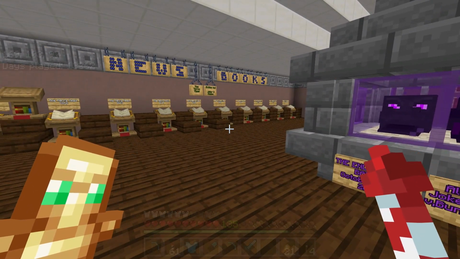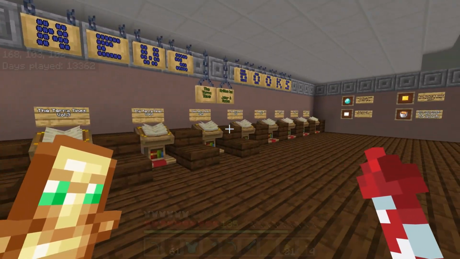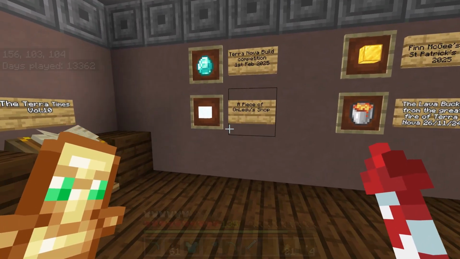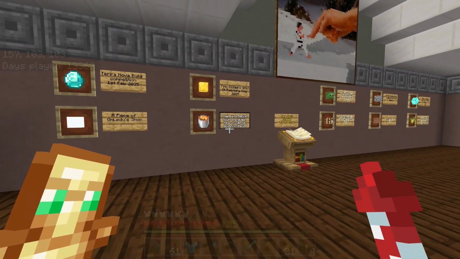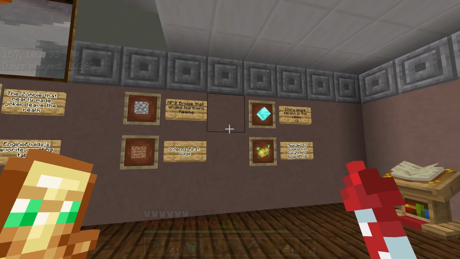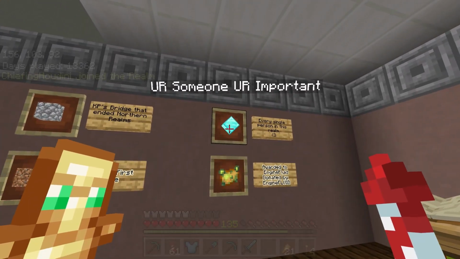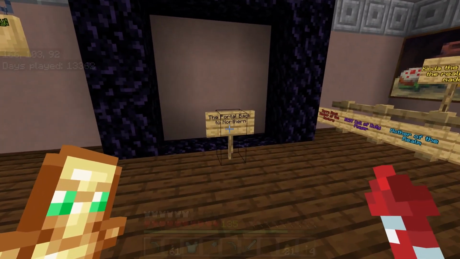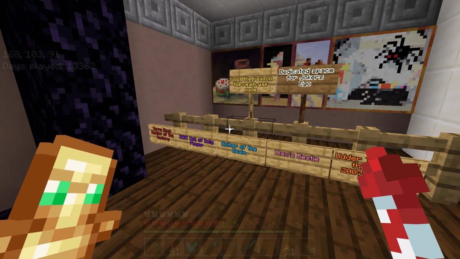I've always loved the idea of museums, either for just in-game collectibles like the pottery shards or the armor trims, or for historical value, like they have all the news books, and they have these items that represent significant events that have transpired. Like there's the piece of my shop right there on the wall. And these aren't actually items, they're memories that people shared and made together. So having something like this can not only add historical value to the world, but also give you a way to feel nostalgic and look back at the journey that brought you to where you are.